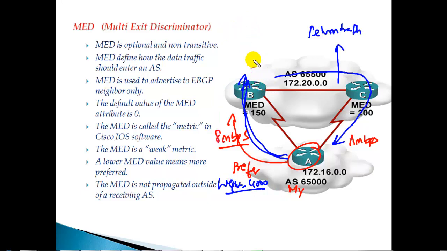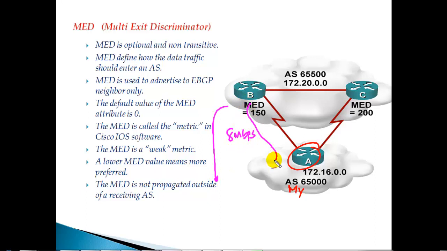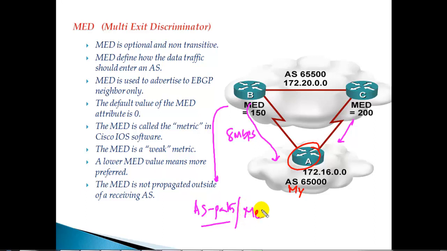Configuring weight or local preference on the remote AS saying traffic leaving that system should prefer this link is one possible solution, but you may have limitations — you might not have control over the remote autonomous system. So by sitting in our own AS, we want to do path manipulation so that return traffic also uses our preferred path. For this, we can use AS path prepending to increase AS hops on the other end, making one route less desirable. Or we can use something called MED — Multi-Exit Discriminator.